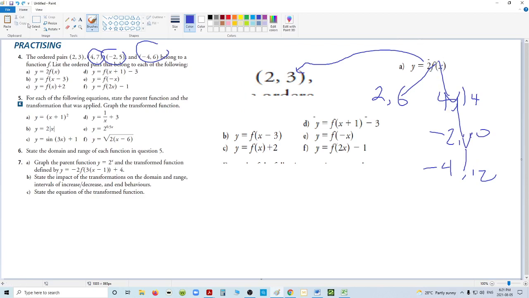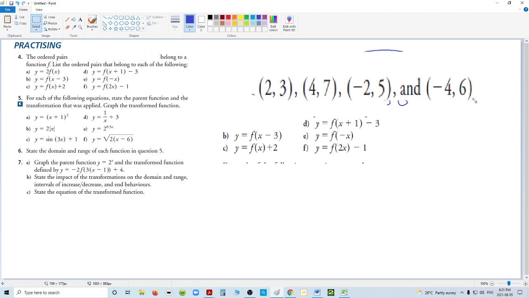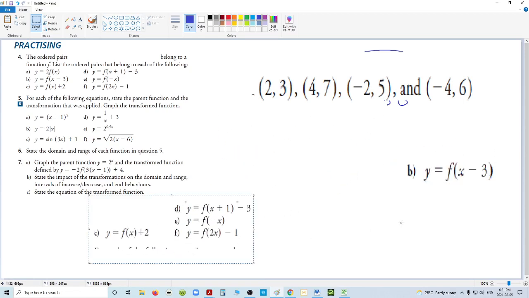Okay, what about this next transformation? I might as well keep all the coordinates out here. What about the next transformation? Well, just follow the rules. The next transformation has only one thing again. What is it? I'm just going to move this out of the way. It is an x transformation.